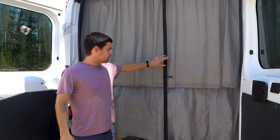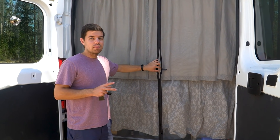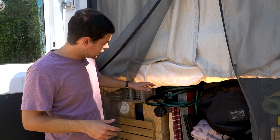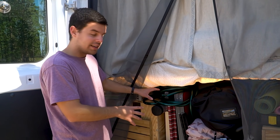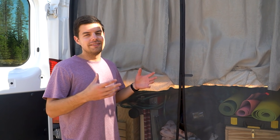We've got bug nets installed on both doors — Aaron was resistant at first because they don't look nice, but they're very practical, and if we didn't have them we probably would never open up the doors. We've got our nice curtains here. In the garage, we've got all of our storage including our water tank, all of our electrical, our paddleboard, winter clothes, chairs, and a table. Whatever we need, we shove it back here and find a place for it.